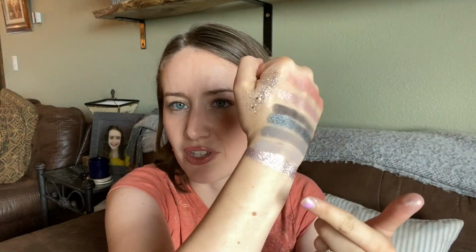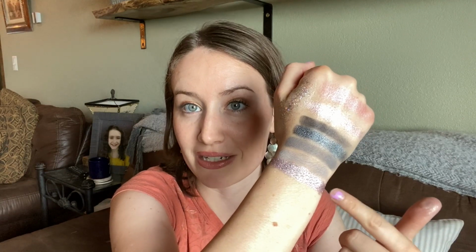But here was my warm mystery bag, and here's my cool mystery bag. I am disappointed I didn't get to try any of their lip products, but like I said, it's a mystery bag. It's the name of the game. I feel like this bag has more shades in it that I will wear more often just because of the peaches. A lot of these shades are very dark, you know, but this shade in particular has my attention, like holy moly. And this blush, it just looks so reflective. It almost looks like another highlight in this light. So that's definitely a glowy blush in comparison to this matte peach one.